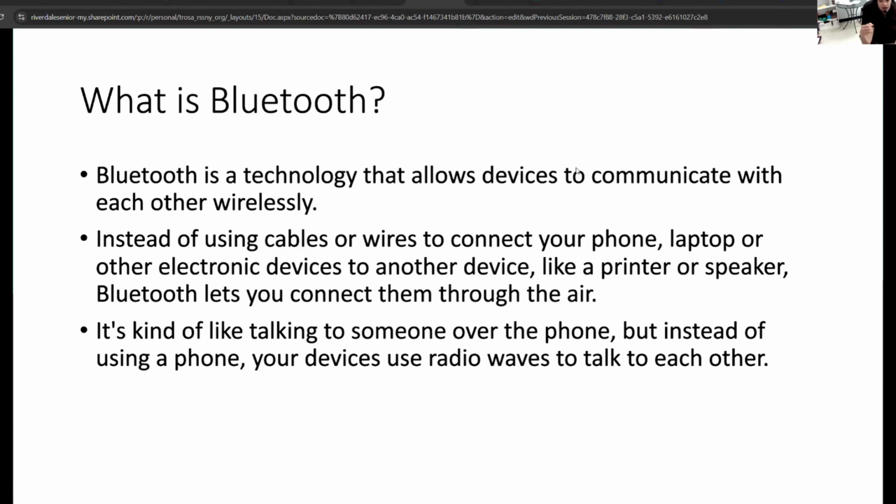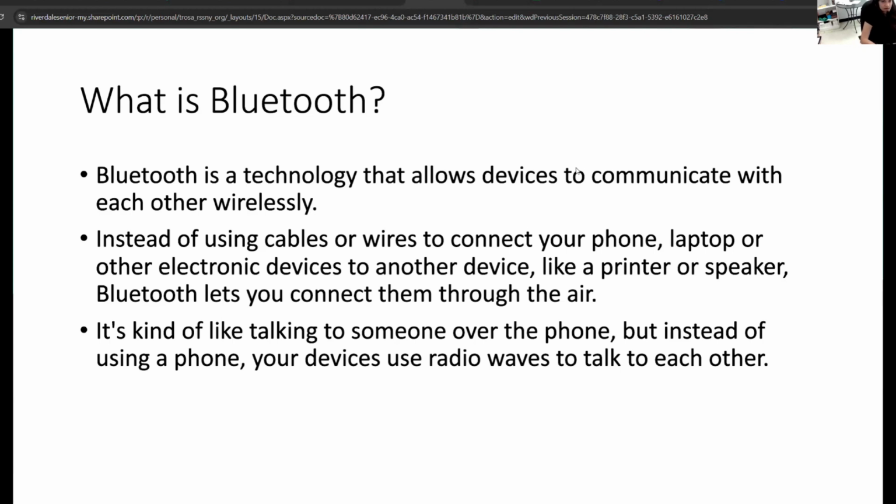Short radio waves is how one device can connect to another with a certain amount of distance. And later on in the presentation, we will discuss exactly how many feet it can connect to from one another and the different types of Bluetooths that exist.